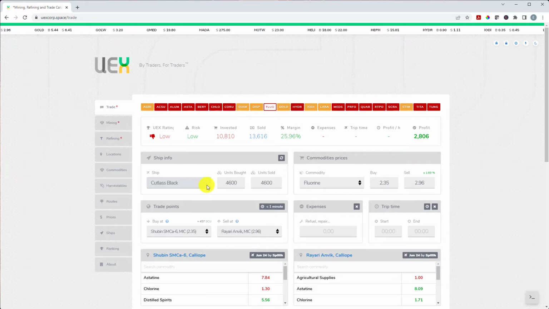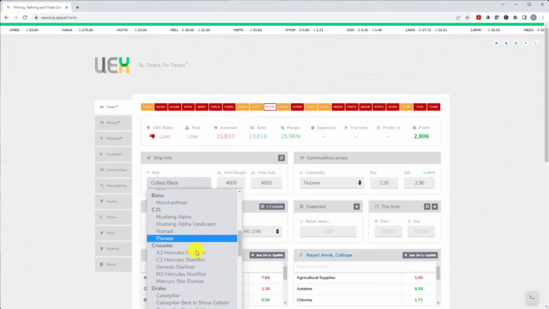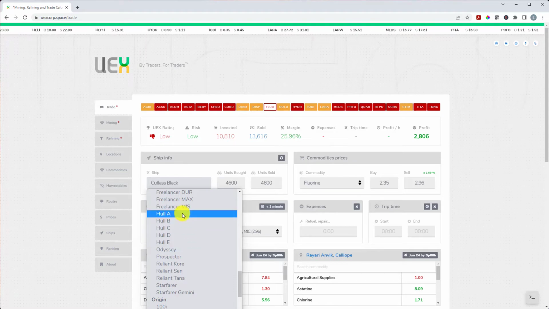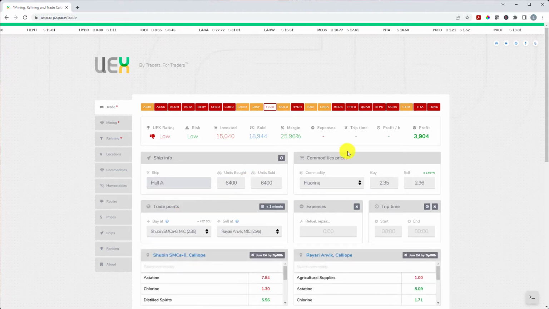Alright, and then next on my list was the Mercury Star Runner, which is also a starter ship. This one, you're making almost 4,000 credits per run. That's not too shabby. That's going to be almost 16,000 credits per hour. So that's not bad. Now let's look at a MISC Freelancer.